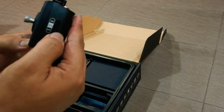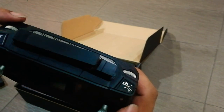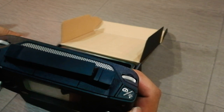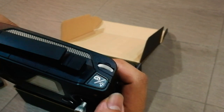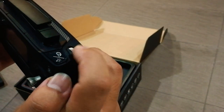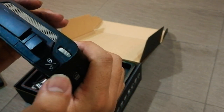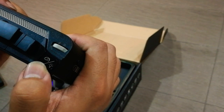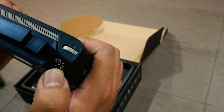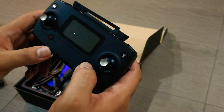Here's a GPS on off button, return home switch, camera, take off. This is the fake button. This is the one to adjust the camera angle. This is to adjust high speed, low speed, and switch on the light. This is the light in the bottom.